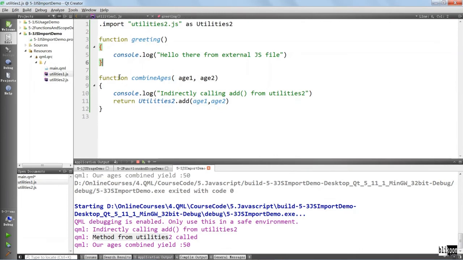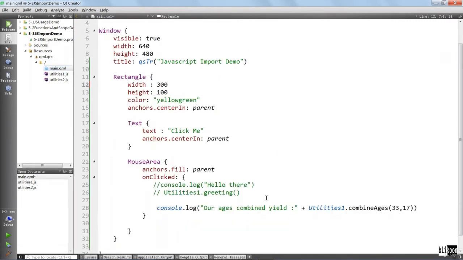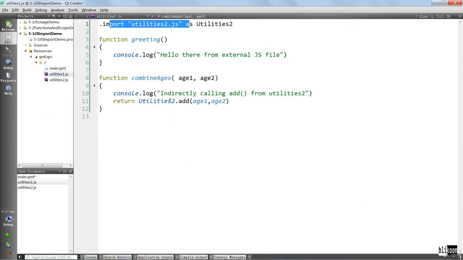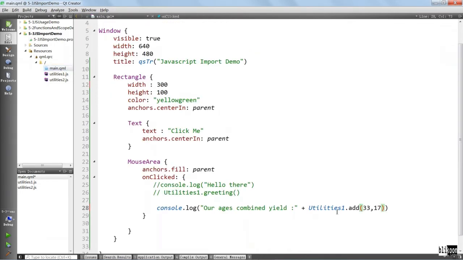Okay, this is how you can import a JavaScript file inside another JavaScript file. And when you import this, you can only use these methods from this file. This method is not available from the main QML file. So for example, if we come in the main QML file and try to call add directly like this and run the application, add should be imported by importing utilities2, but we cannot use it directly in main QML.